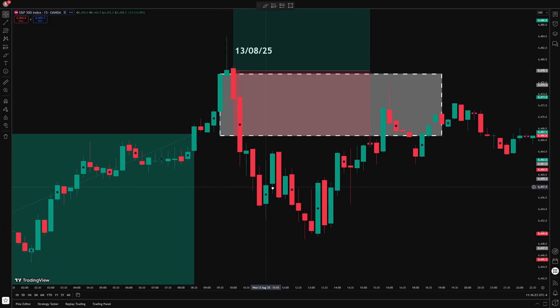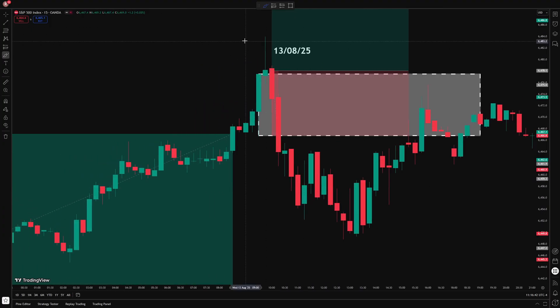Then on the 13th, which was my first losing trade of the month, there was a breakout on this green candle that reversed quite a lot but still closed above the opening range, so it was a valid signal. The bot got in on the open of the next candle, and within the next two candles I got stopped out. My strategy doesn't currently look at candlestick patterns, but this was a very bearish indicator — maybe a warning sign in hindsight. Either way, the 13th turned out to be a losing trade.